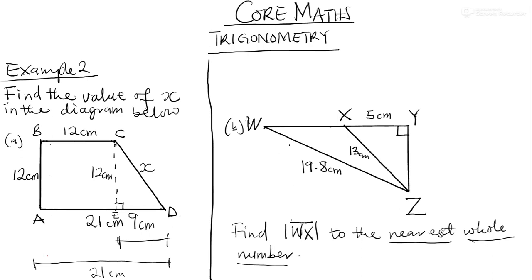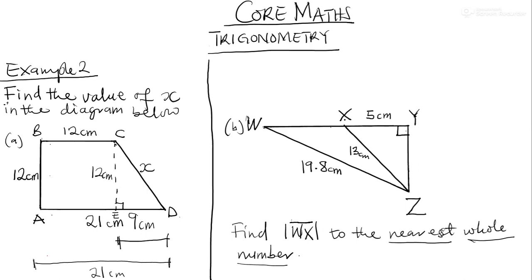So now, looking at the diagram, you realize that it's made of two right-angled triangles, a bigger one and a smaller one. The smaller one is inserted in the bigger one. Okay, now we are to find wx, which is this portion. But wx is part of the bigger length wy. Okay, so when we know the length of wy and we subtract xy from it, we'll get the length of wx. So it means that we need first the length of wy so that we can subtract the length of xy from it in order to get the length of wx. Okay, so that is basically what we are expected to do.